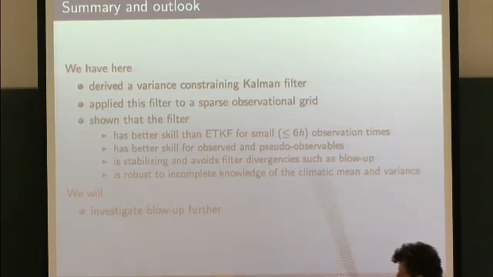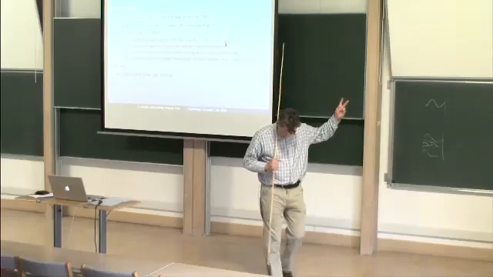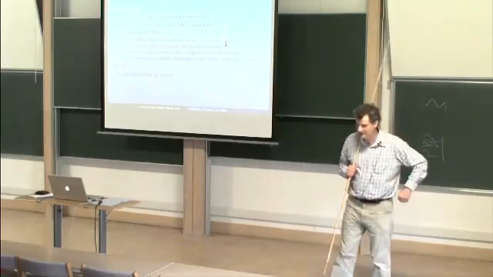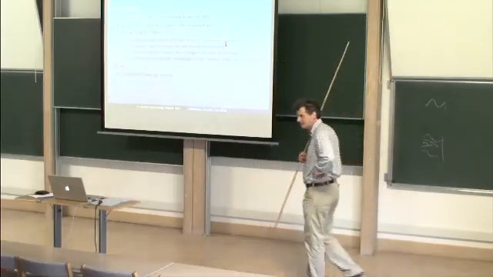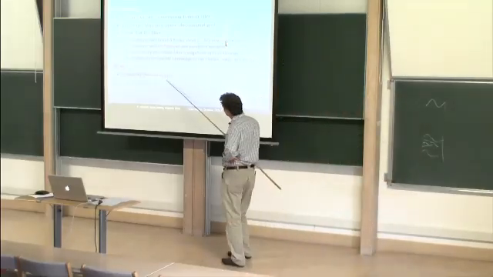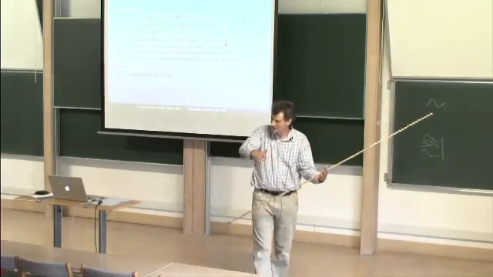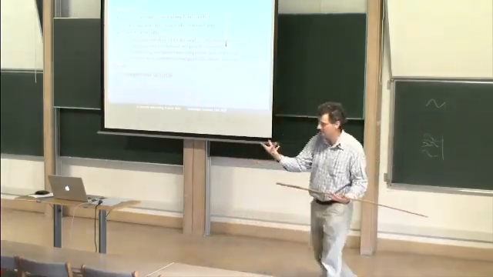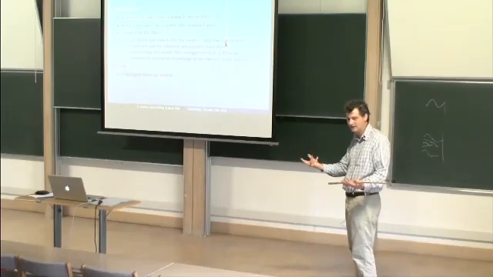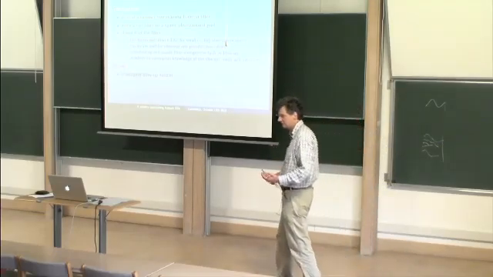What we would like to do further is, first, to study the slow-fast systems in more detail and pin down what's really happening. We would also like to investigate this blow-up further. How can we control the blow-up? What's special about initial ensembles that produce blow-up and initial ensembles that do not?